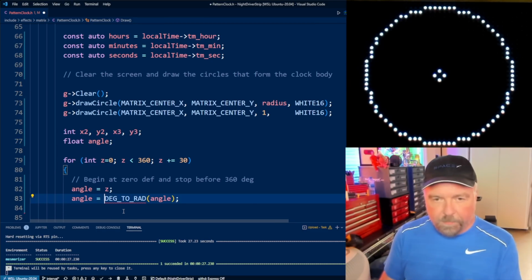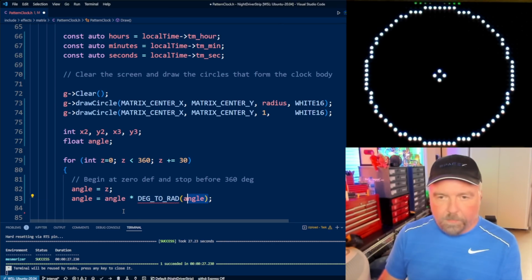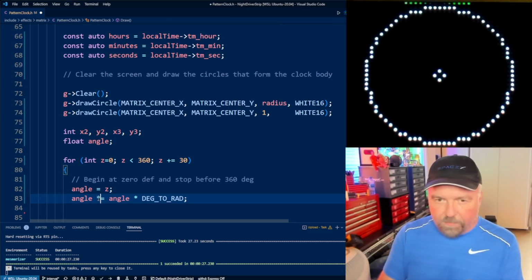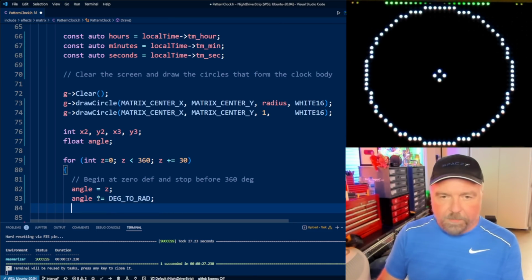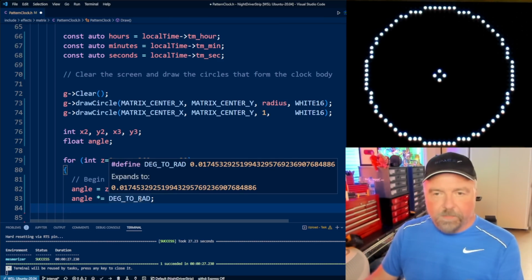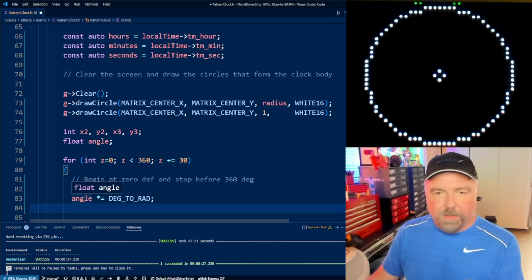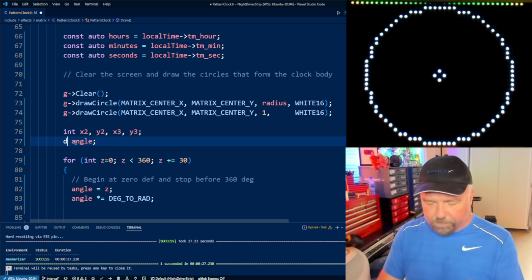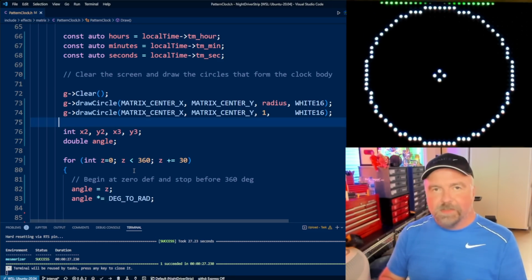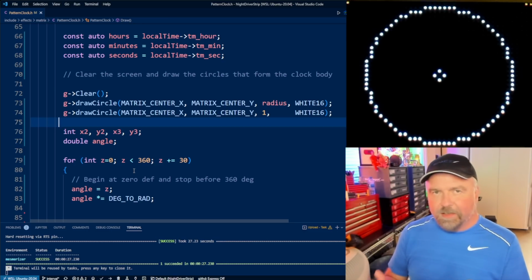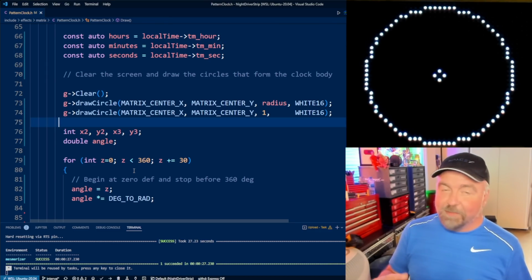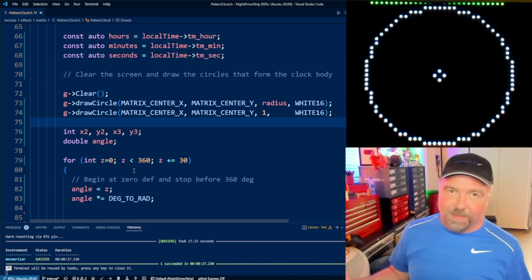So let's do, we'll make it this, even a little less readable, but simpler. Angle, we're going to multiply it by the degrees to radians, which is this constant here. And because it's a float, I'm actually going to promote this to double. This code is compiled with doubles set to double precision and floats set to single precision. And I'm just going to use double precision because I believe, I hope, that's what the CPU can actually do natively. Maybe it just does floats and I'm backwards. I'll have to find out later.